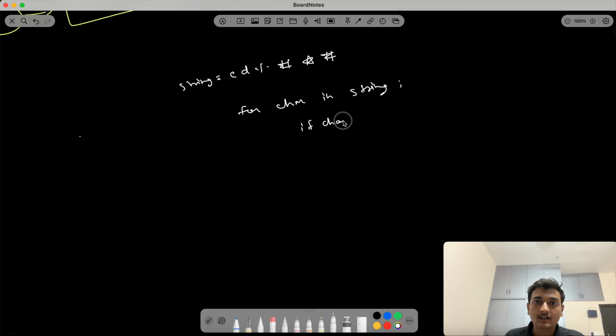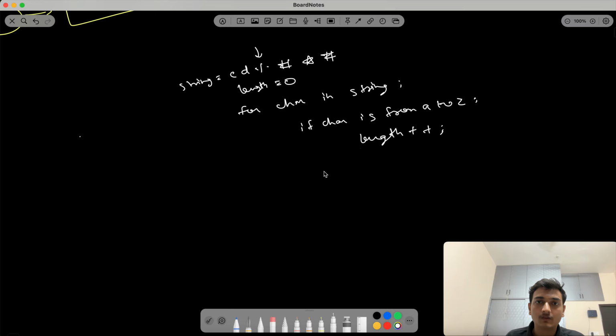If the character is from a to z, I will just increase the length. So I will initialize my length here as 0, and I will increase the length: length plus equal to 1, or length plus plus in C++ or Java. So I will just increase the length here. Yes, nice.